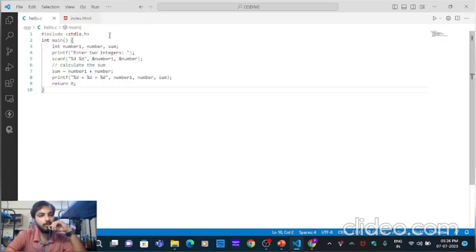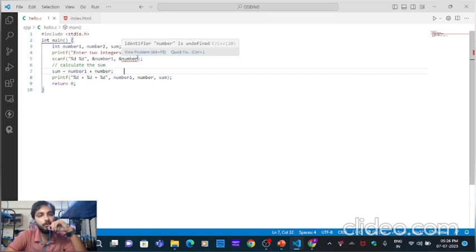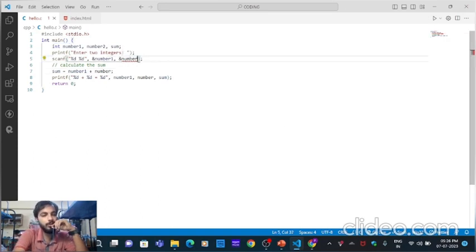Of course, in VS Code I forgot to show you something: we can identify where the error is. Suppose I've written number 2 here, and number in here also, here also, here also. See, automatically a red line has occurred. Whereas in a normal C++ program, we don't. The moment we run, we get the error. But here we get it before running. So yeah, we can check that.